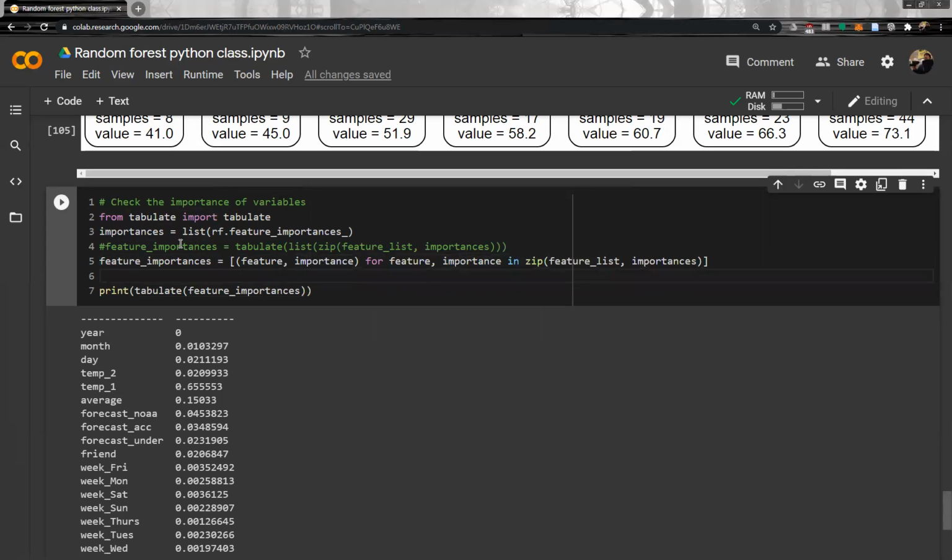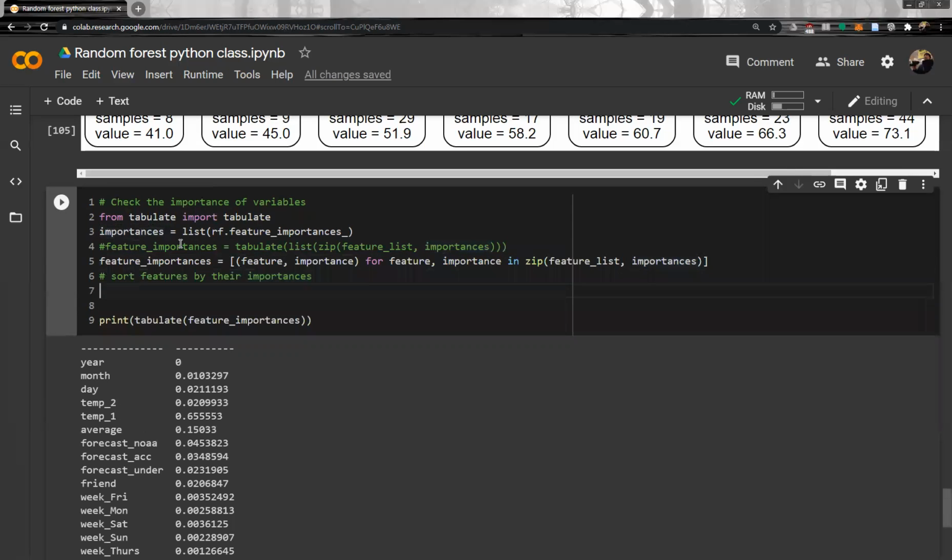And then actually I want to sort the things. Sort features by their importances. Okay, I want to do that.